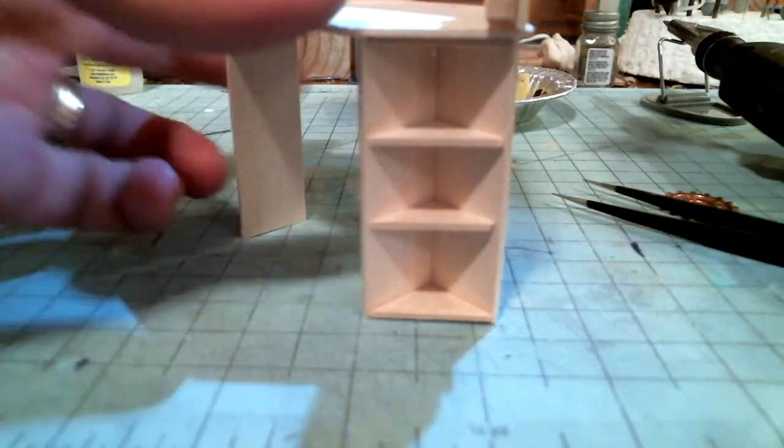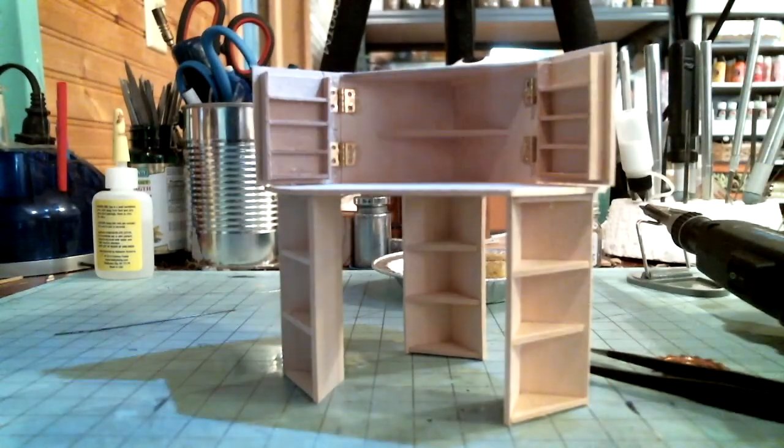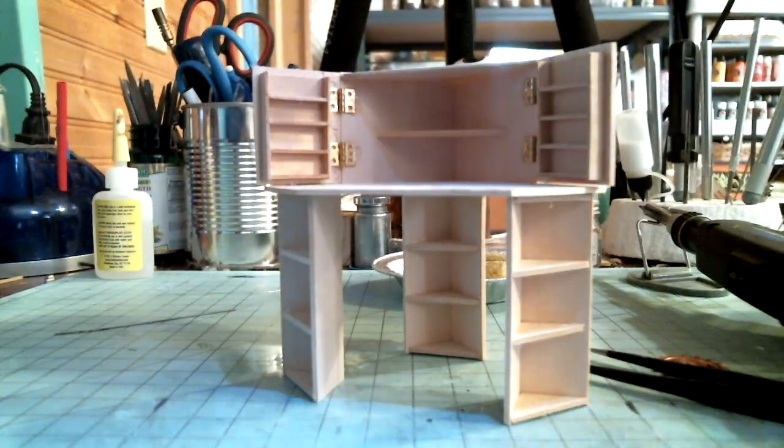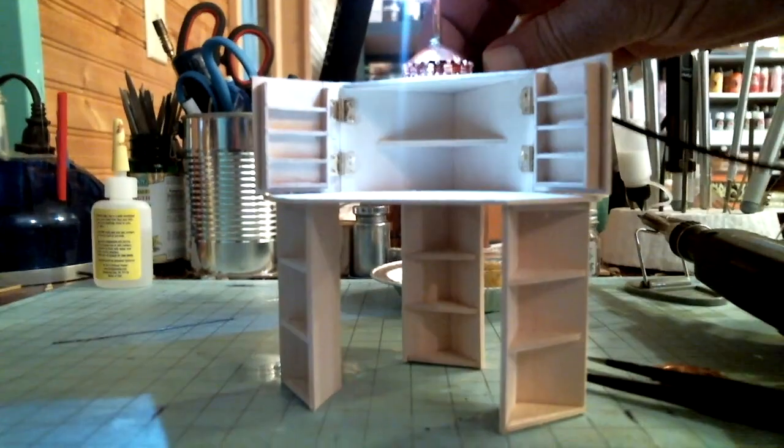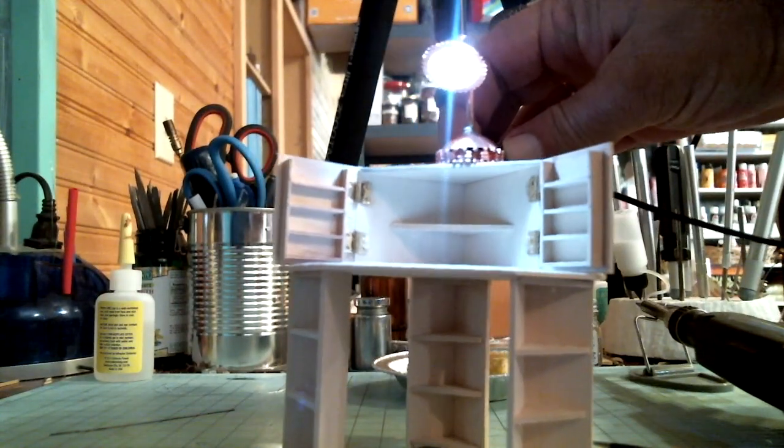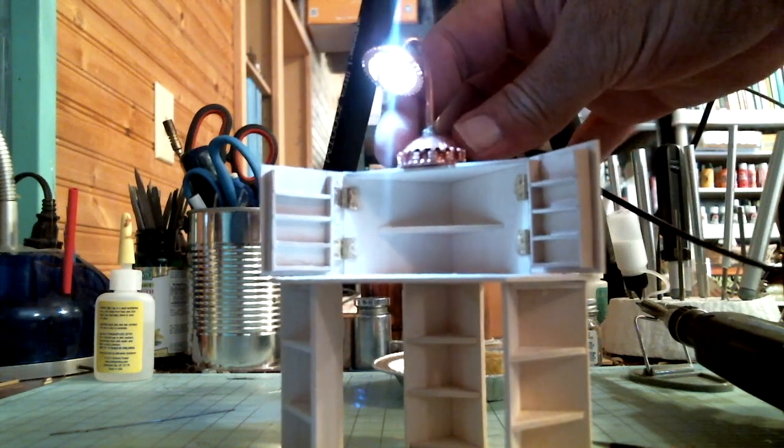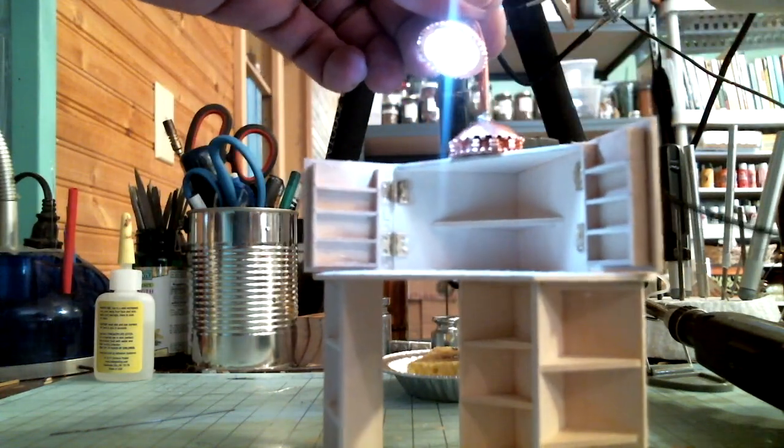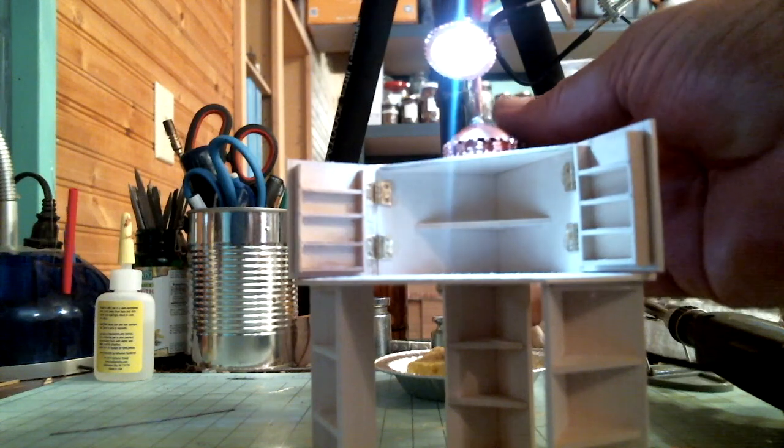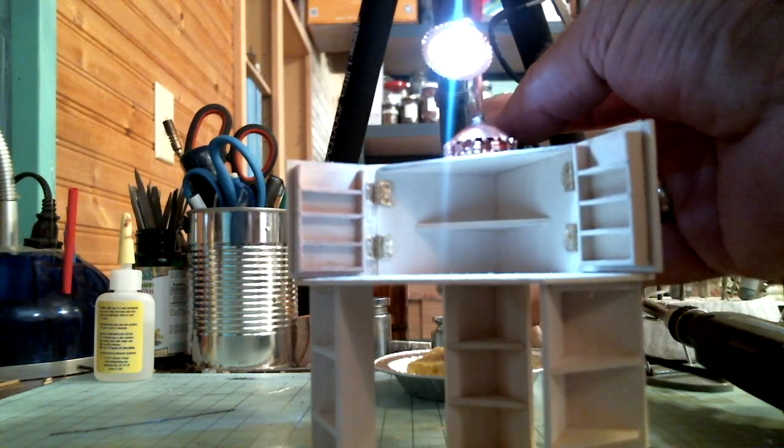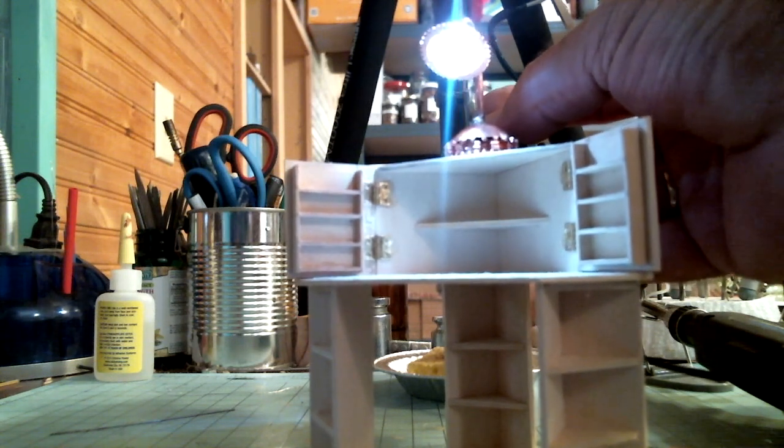And here's the desk that I'm going to have it put on. You remember that corner desk or there'll be a link to it if you want to see how I made this desk here. And the desk lamp sits perfectly right on top of there and provides some nice light. Now, of course, when I do actually use this, I won't use that particular cord. It was the only one that I could find at the moment, but I'll add a different light or a different cord that's not so back heavy to keep it in place. And I'll probably end up gluing it down to the top of the desk anyway, so just so you're aware.